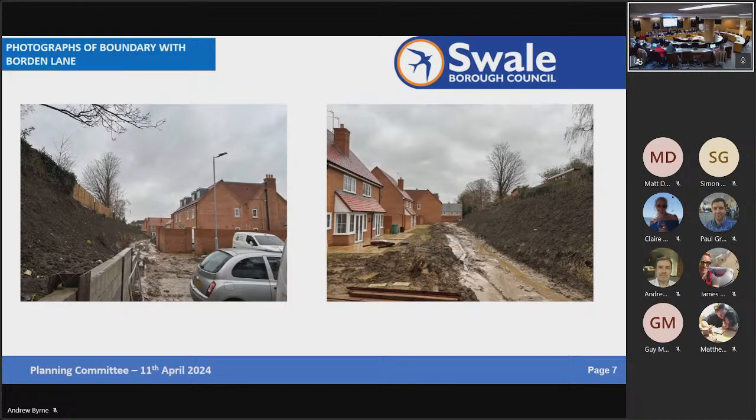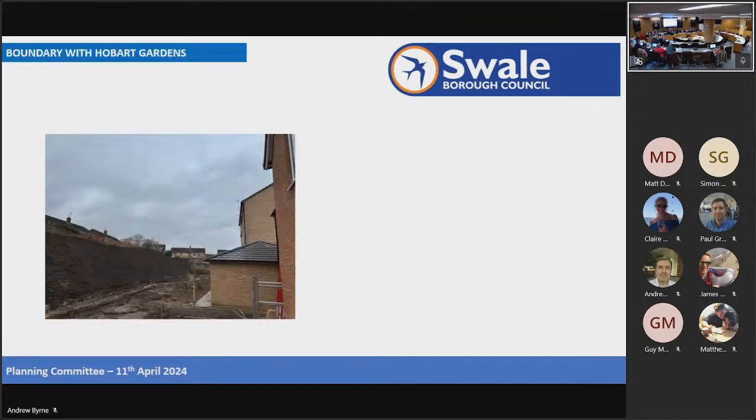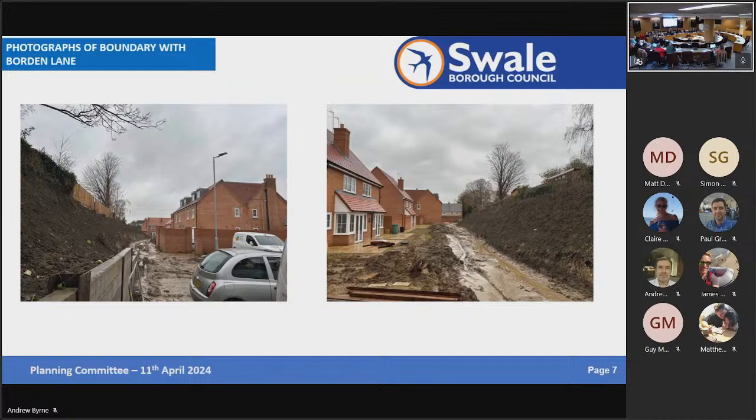I would say if there's more heavy rain, that is going to be a total earth slip. So if we pass this tonight, what is the developer going to do to shore that up? Anything? Would you like to repeat what you said earlier? Yeah, as I said earlier, there's a condition recommended which requires a bank stability report to be provided to demonstrate how the bank is stable and what measures are necessary, if any, to further strengthen and stabilise the bank. Okay, thank you.